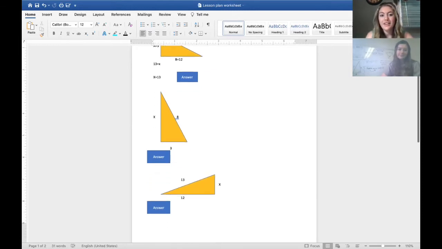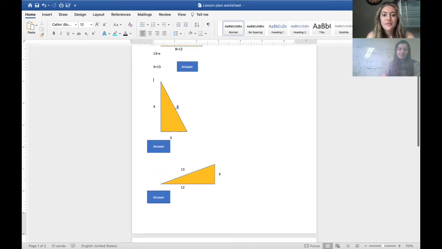So you can see on this triangle, we're not looking for the hypotenuse. We're actually looking for the A side. So it's the same type of thing. We're going to put in our amounts. We don't know what A is, so we're going to convert that to X. And then we're going to add 3 squared. So who knows what 3 squared is? It's super, super simple. 9. Perfect. So we have X squared plus 9 equals, and then who wants to give me what 8 squared is?